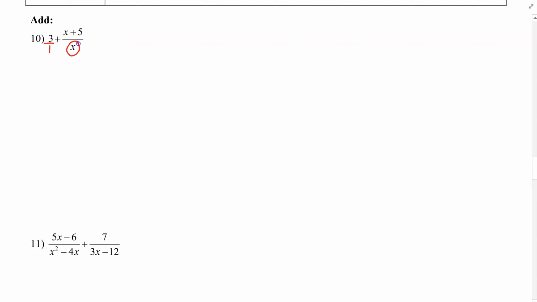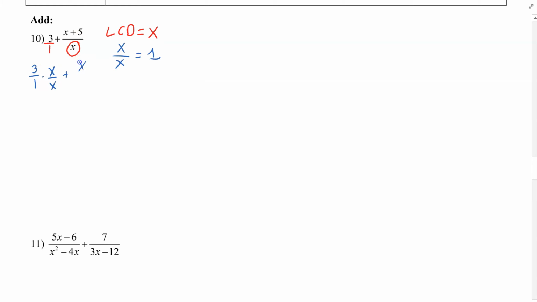This one starts off simple. The only thing in the denominator is an x, so our lowest common denominator would just be x. And the second fraction already has that denominator. We just have to give that denominator to the first fraction. So we're going to multiply by a fancy form of 1, right? Because we know that x divided by itself is equal to 1. So if I multiply 3 over 1 by x over x, then the result of that multiplication would just equal 3, because 3 times 1 is 3. But instead of writing it as 3, we're going to write it as 3x over x.